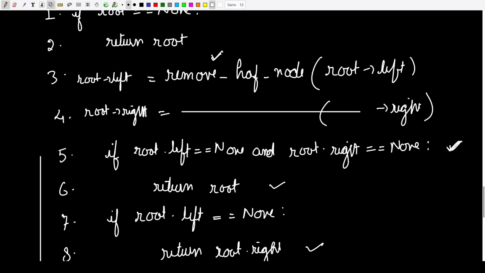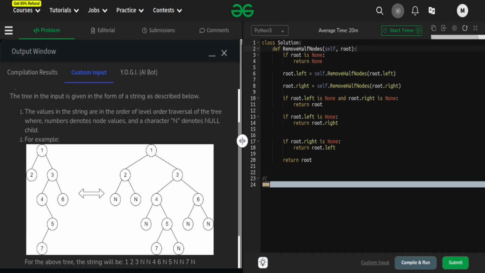So that's the pseudocode, folks. Now let us see how we have implemented this in Python and C++. First, let us look at the Python implementation. We are first checking whether it is an empty tree. If it is an empty tree, then we are returning none. Otherwise, left and right child is what we are iterating on. And while iterating, we are also ensuring root.left equals left subtree and root.right equals right subtree. And the left and right subtree will be manipulated accordingly using this function.